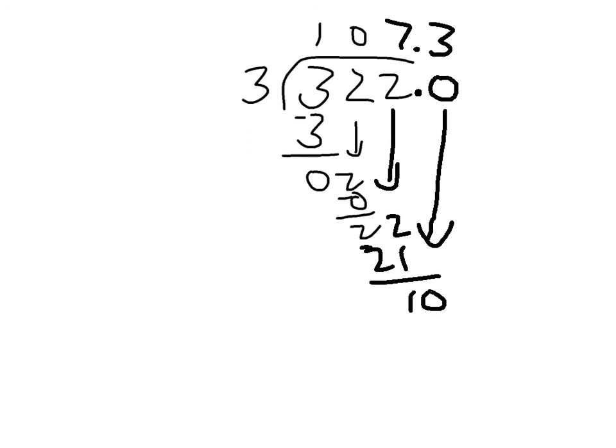Minus equals one. Then we'll put another zero. We can put as many zeros as we want. Now since it will keep repeating itself to be one, ten, three, again and again and again, what I do is I put a line over the top to say it will keep going on this number forever.